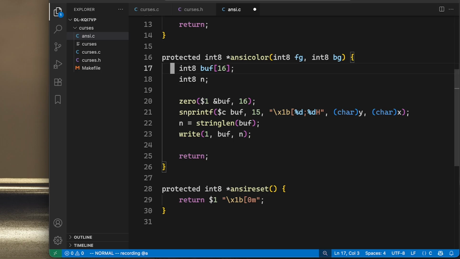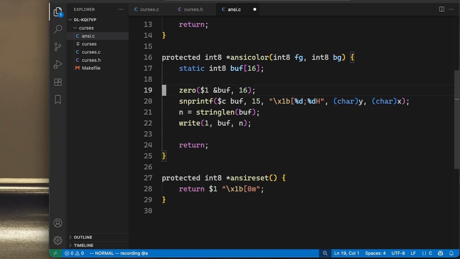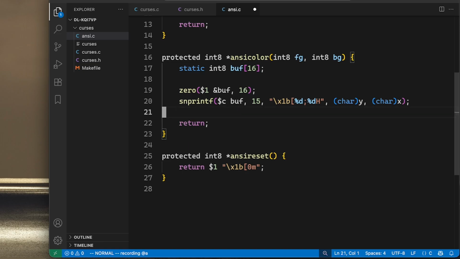But this time we do want this as a static buffer so we can return it. And we're not going to write anything here. So let's get rid of those two. And we are basically just going to return the address of buff.